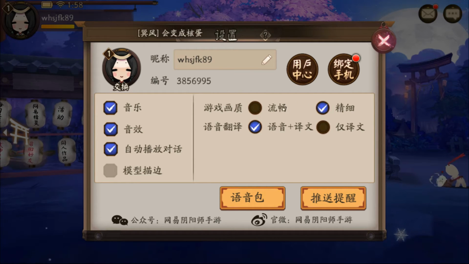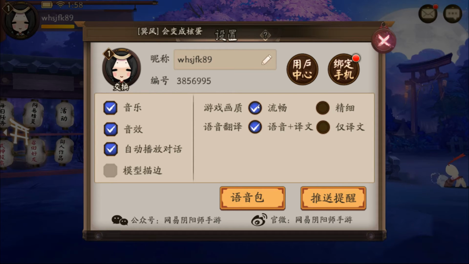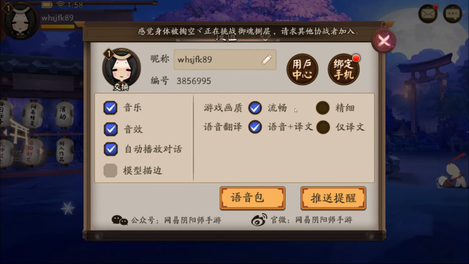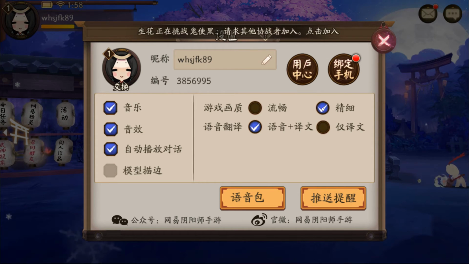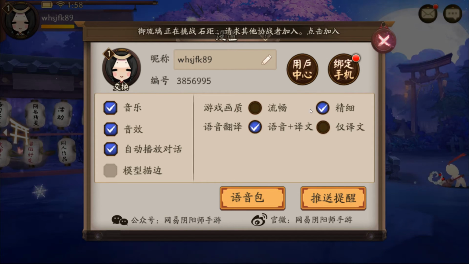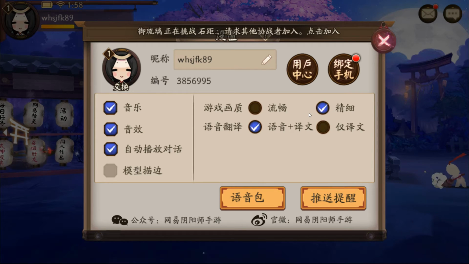So if you have an older phone, you want to select the one on the left. But if you have a newer phone, you want to select the one on the right. I use an iPhone 7 and I always select the one on the right, and it works perfectly fine for me.